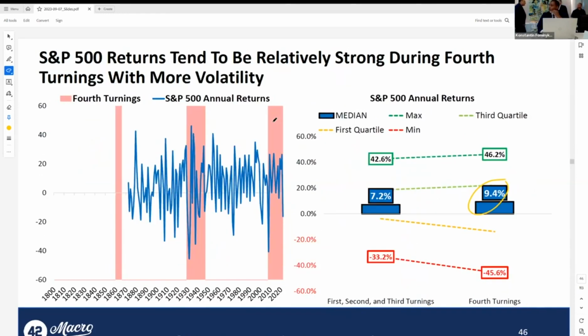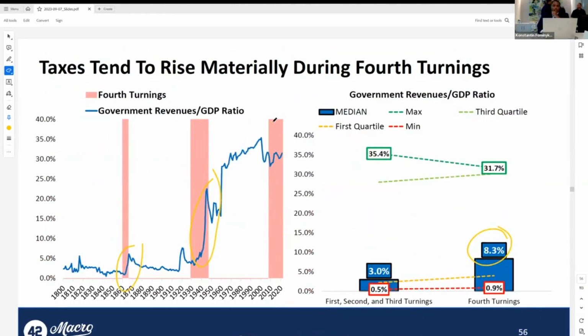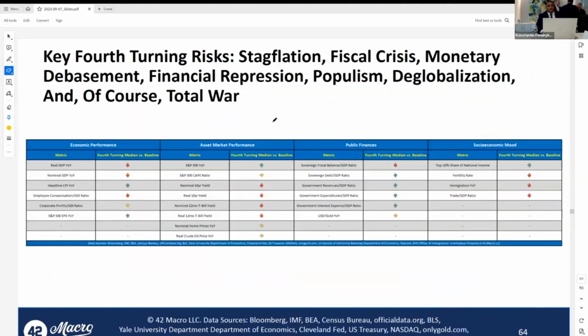Yeah, absolutely. So just to wrap up this presentation, and then we'll take questions at the end, there are a couple more slides I wanted to cover. Just summarizing the key fourth turning risks: stagflation, lower growth, higher inflation, fiscal crisis, much deeper budget deficits, much wider public debts, much higher expenditures as a percent of GDP, revenues as a percent of GDP. The government gets larger. Financial repression as a function of the government getting larger. Currency debasement as a function of the government getting larger. These are avenues that every public sector, going back to the ancient Romans, has figured out to deal with their own public debt issues. So we would expect to see some version of that, and I will explain specifically what versions we expect on the next couple of slides.